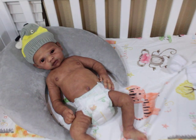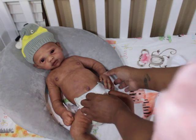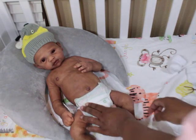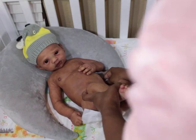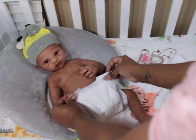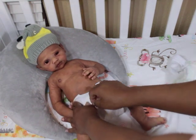So I can't stress enough, guys, if you want to own one of my babies in your collection, be patient with me. Once I finish my custom orders, like I said, I can't rush them. But once I finish those, I'm going to be painting a lot of different sculpts, and there's no way that I'm going to keep all of them. So those that I don't keep will be available, because like I said, I just can't keep them all.